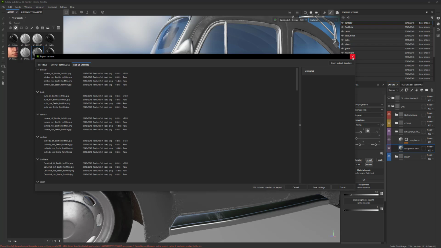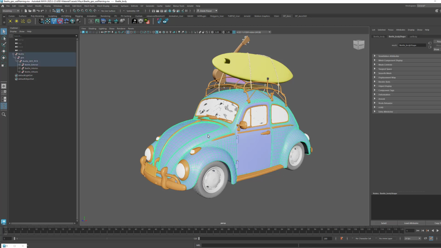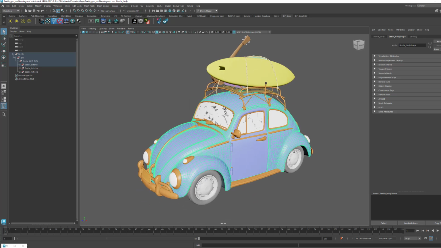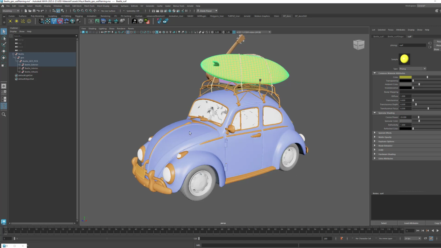All right, I'm over here in Maya, and as I was saying before, this is essentially the file that I exported out as an FBX, and I'm ready to bring the textures that I just exported out back into here.